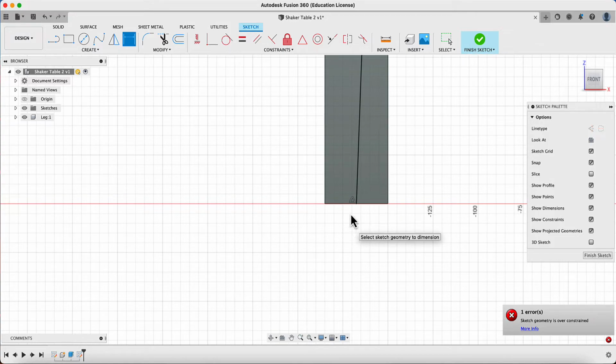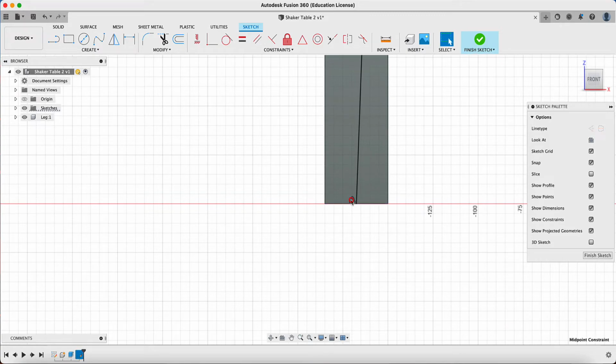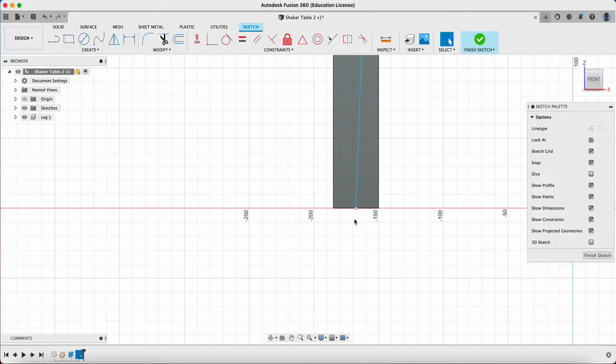So I just press escape. Now I should be able to hover over it and you'll see it go blue. I'll left click on it and delete it. Okay, so I've gotten rid of that. So I can go D for dimension again. So I can put my dimension in. And I go 22. Now it's created another problem here.